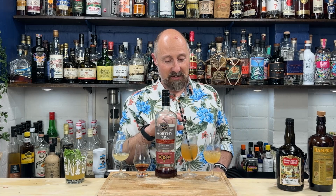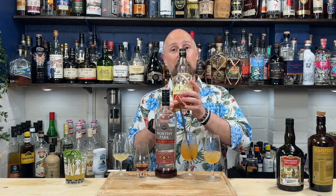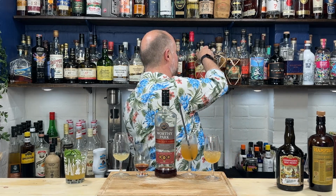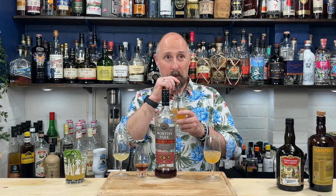I genuinely don't know. Okay, so what I've done off camera, I've done another Mai Tai. Now, I know that's looking sorry for itself. It's hot in here, as I said. But essentially, what I would make at home, 45ml Plantation Xymaca, 15ml Plantation OFTD. What I've done is, even though these are half Mai Tais, essentially 30ml Plantation Xymaca, 30ml of Worthy 109. Do you know what? That is absolutely romping it.